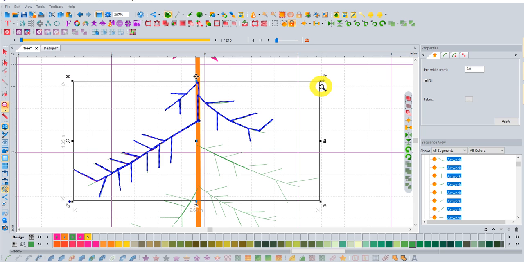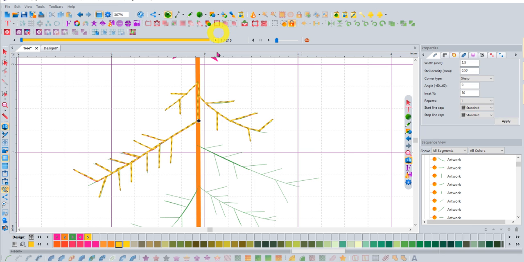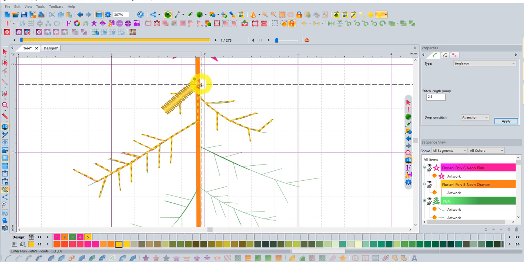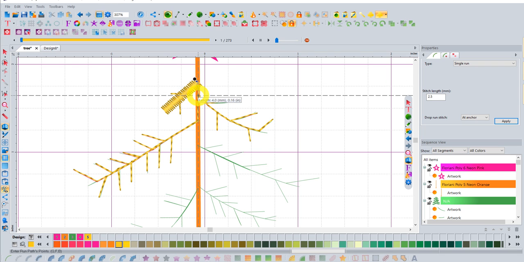All right, so what I decided to do here was grab my digitizing tools, and I'm going to grab the steel stitch, and I'm going to click steel stitch here to here. Right click, turn it off, and yes, it's thick, we'll adjust that later. And then I'm going to grab a running stitch and go from here to here. Then left click to turn that off.